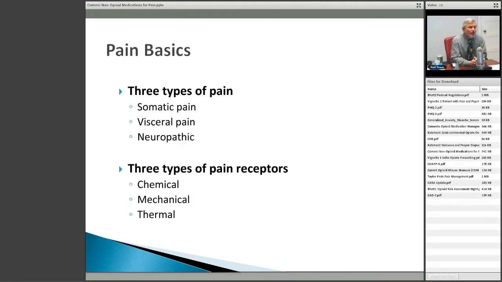I just need to start by saying that there are three types of pain generally: somatic or nociceptive pain from tissue damage, visceral pain, which can be a type of somatic pain, which is really pain that is caused by something going on in a viscera, like a heart or a gallbladder or a pelvis, often transmitted along autonomic nervous system pathways. And then neuropathic pain is pain that arises from any damage anywhere in the nervous system, be it a peripheral nerve in your finger or be it a stroke. There are three types of pain receptors: chemical, mechanical, and thermal. Most pain receptors are multimodal, which means they have all of them.